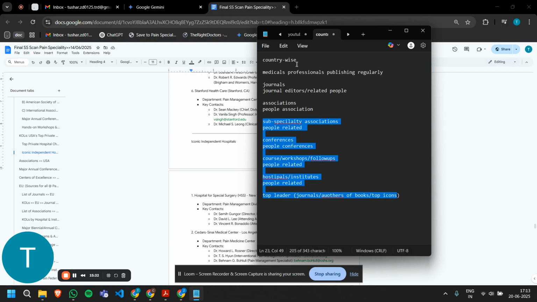This should be done for each country: India, EU, UK, Australia, then Hong Kong, etc.